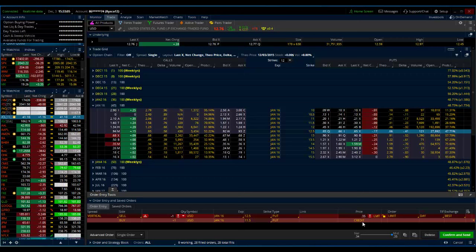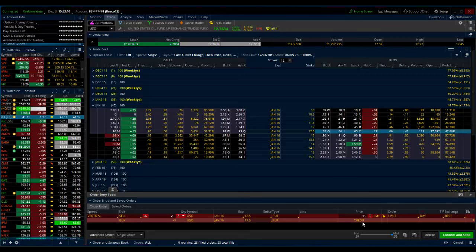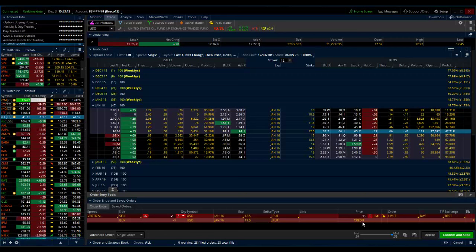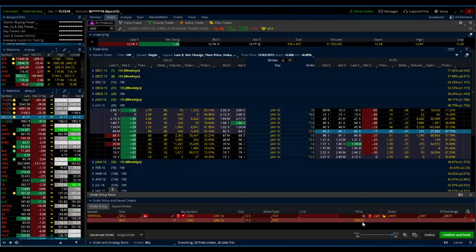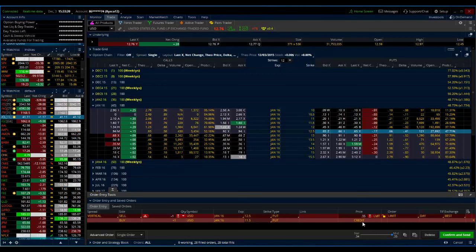So I'll continue to track this trade here in the coming days and weeks. We'll see how it reacts here. Remember, we've got 43 days left, so we can hold this trade for a number of weeks. Just let that time decay add up for us. So that's our trade of the week, and we'll continue to track it here over the next few weeks.